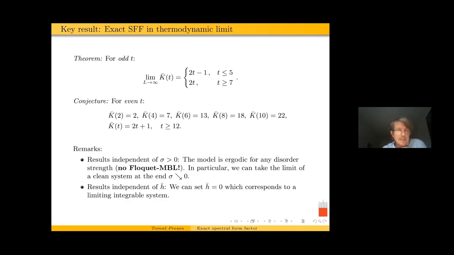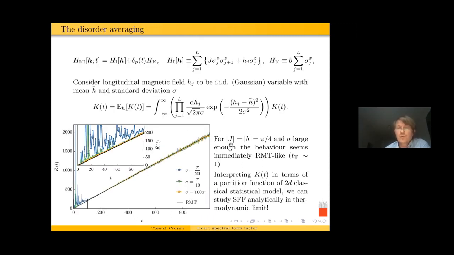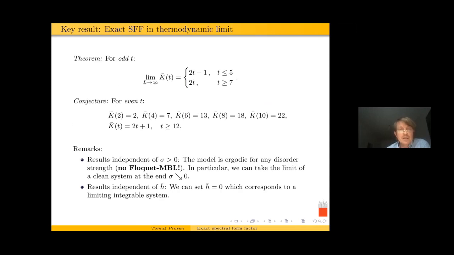Anyway, this result, as I already stressed, is independent of the disorder strength. That means in this particular model. And of course, I forgot to stress that for this particular model we also have to choose the spin coupling and the transverse field to have a very special value, which is pi over 4, which has to do with the space-time duality symmetry, which I will stress later on. In that particular regime, there is no localization transition, since we showed the spectral form factor, so there could be no localization transition. Moreover, the result is independent of the average value of the field. We can take even the average value of the field equal to zero, which corresponds to a transverse field. But since we take a slightly disordered system, we still get the same result.